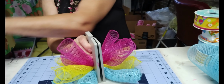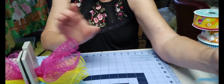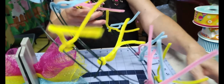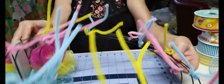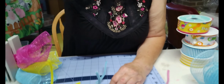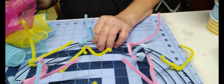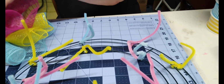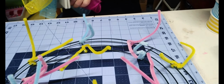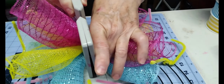Okay. What I'm going to do now, take your frame and start anywhere you want. Forgive me, y'all. I just can't get my camera set right for everybody. I'm sorry. Okay, just grab your bundle out with you. I'm going to take my fingers here. Grab them all out together.